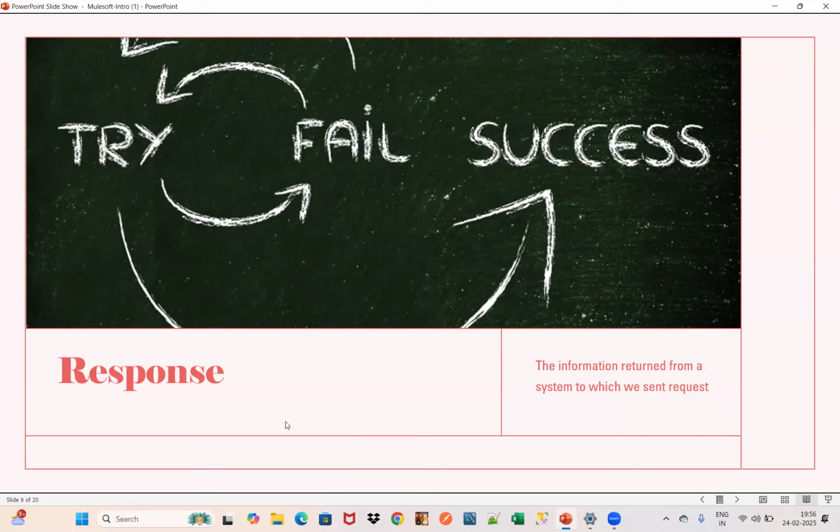It is the final part in the cycle. Request is sent by the end user, and the response is given by the server to the end user.